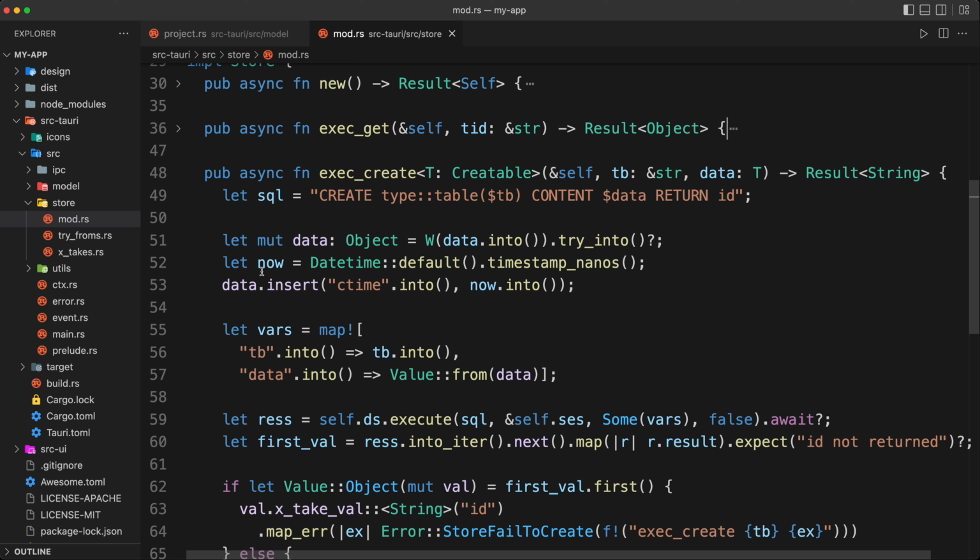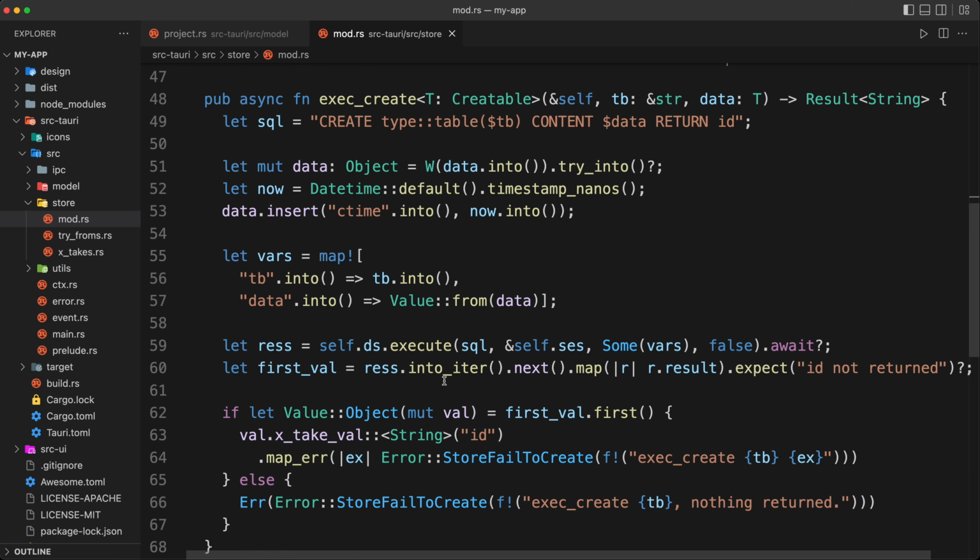And then as part of our create store logic, what we want to do is to create the C time. And we don't want the BMC to worry about the C time. In a way, the creation time is a store business, is what the store will add to any objects that get created in the database. So now that we have the C time in now, we're just going to insert it into the object. And then we're going to create our vars with the TB will be the table name and the data will be what we created. So the vars always needs to match the property you put in $ signs. That is similar to a prepared statement in Postgres or other databases. And then what you do is a data store, execute SQL, same thing, you give the var.